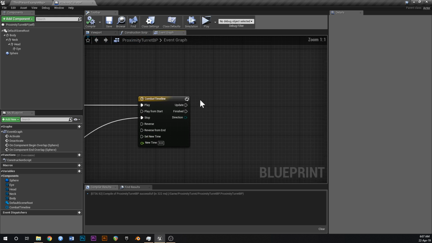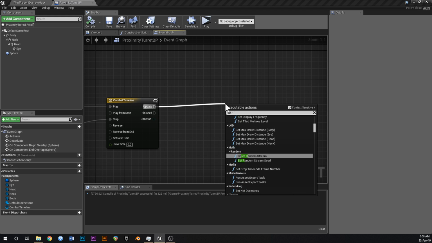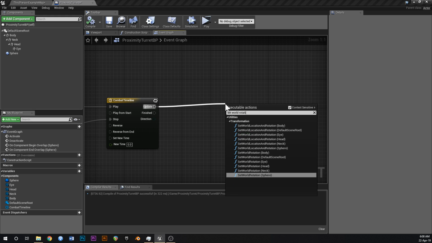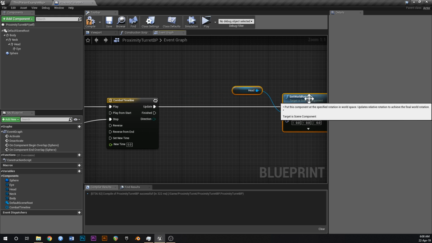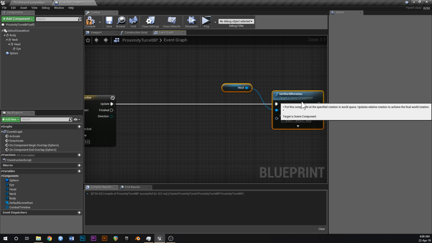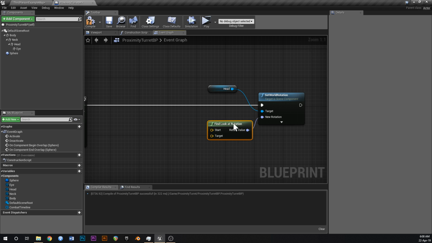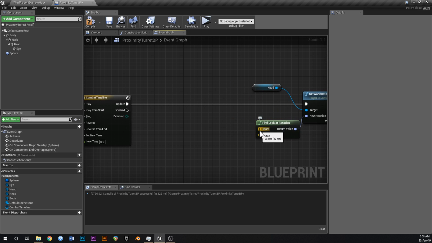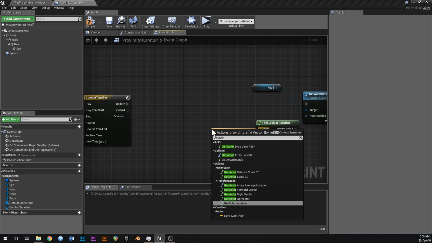We can close that down, and then off of update we're going to say set world rotation, and we're going to be setting the world rotation of the head. We're going to get the head to constantly be looking at the player. So to do that, off of new rotation we say find look at rotation, and we want to find the rotation required to look from the start being our location.